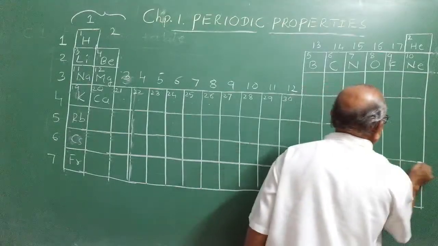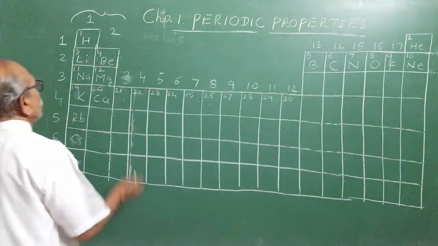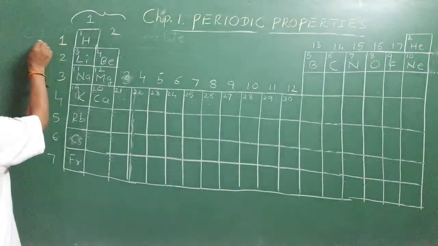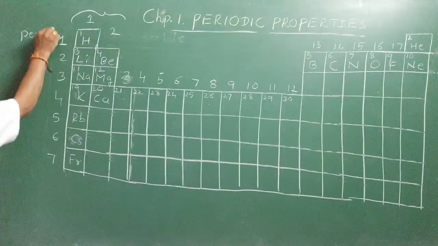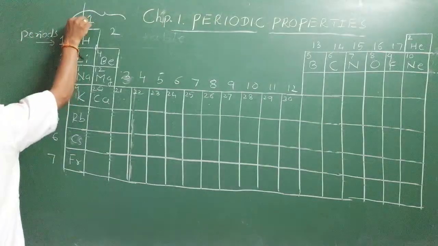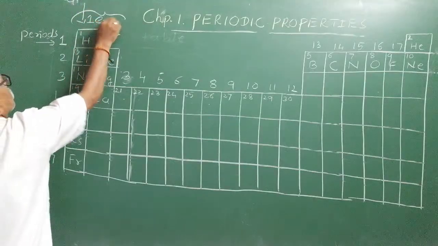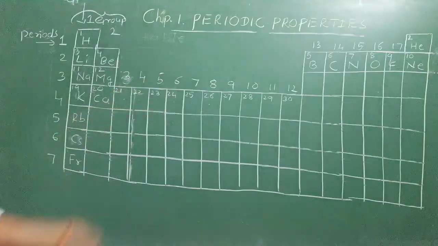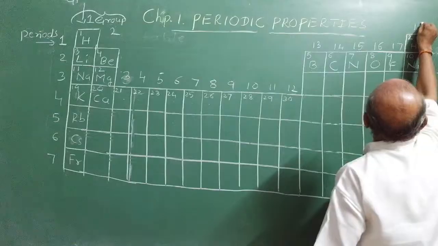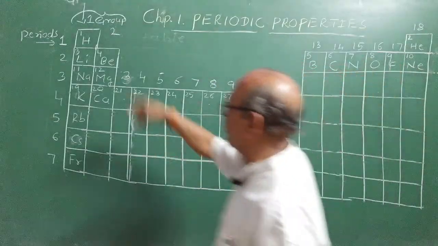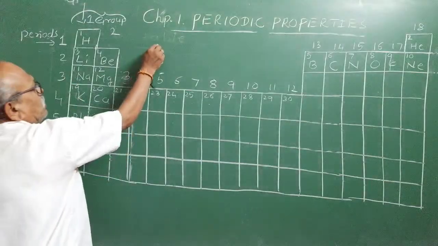First, you recall how the modern periodic table is arranged. Then third period, these horizontal rows are called periods. Remember, the same name. The vertical columns are called groups. How many groups are present in the periodic table? You can easily say now 17, 18. Totally how many groups are there? Right? Therefore, what is the periodic table?